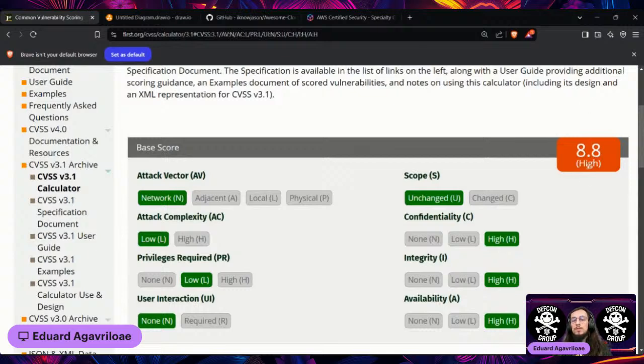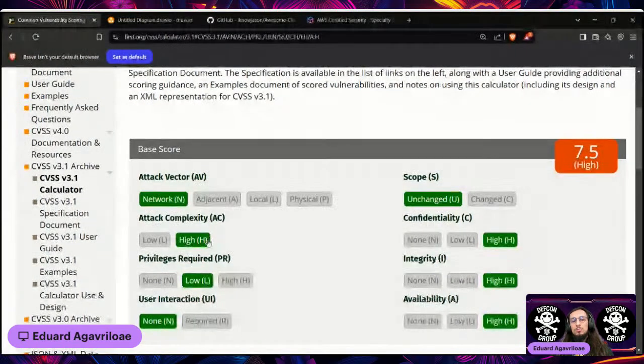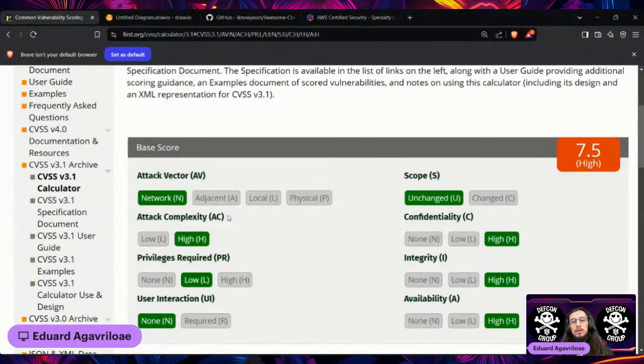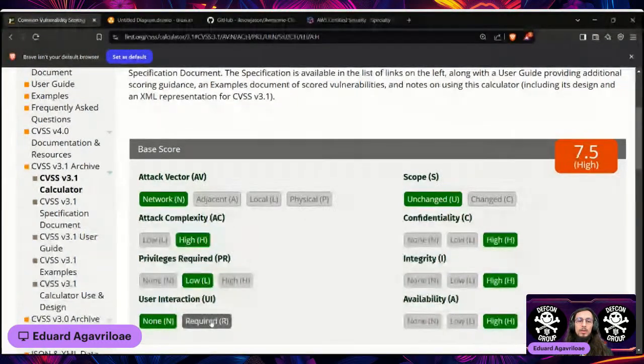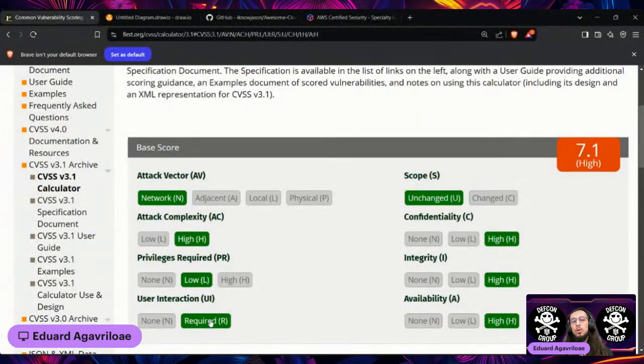But if that fits the reality, and in this case, it kind of fits. So if you want to just keep it a bit down, you can set the attack complexity to high. And then let's do one more thing. Even if it's not really the case here, you might have this discussion that the user has MFA, and in order to compromise it, you have to do a phishing attack. So you have the user interaction required. You can be like, okay, fine.